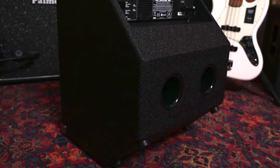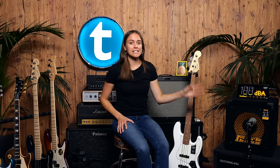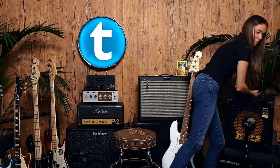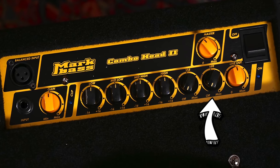What is also cool about the Hartke is that the backside is angled, so you can position it like a floor wedge. Last but not least, we've got the Markbass Mini CMD121P. It has got 300 watts and it weighs 11.9 kilos. It has got a 4-band EQ and it also has got a pre-shape knob. And I would say, let's see how it sounds.